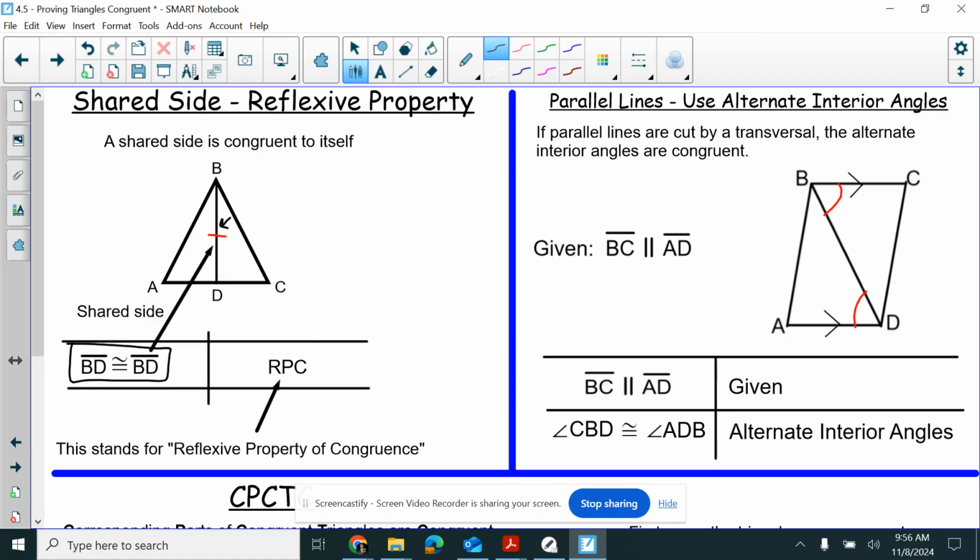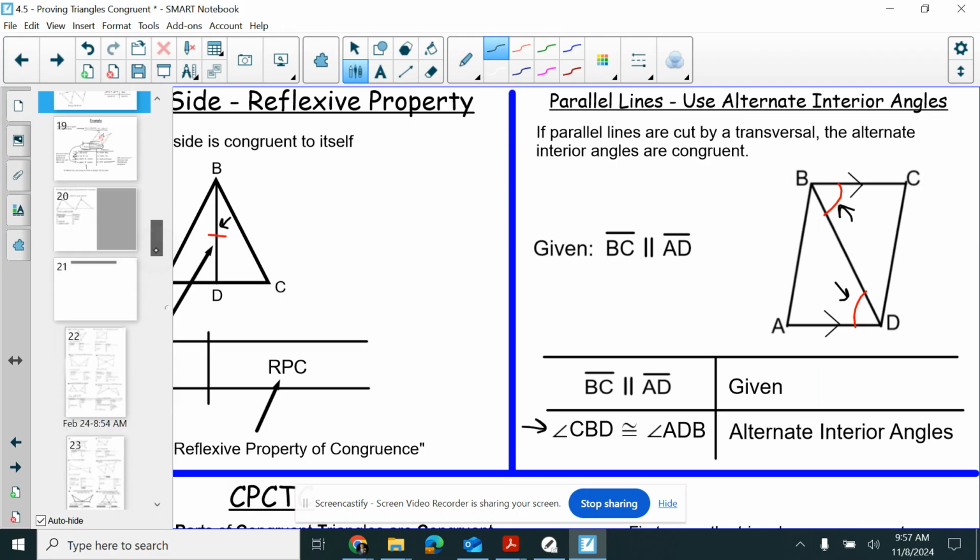And then another one that's pretty common is when you have parallel lines, the alternate interior angles are going to be congruent. So this would be those red spaces right there. These would be alternate interior. So you just write those two angles are congruent because they're alternate interior angles. So as you're doing proofs, whenever there's something that's congruent, you add that to the picture. You need to also write down a statement at the same time.